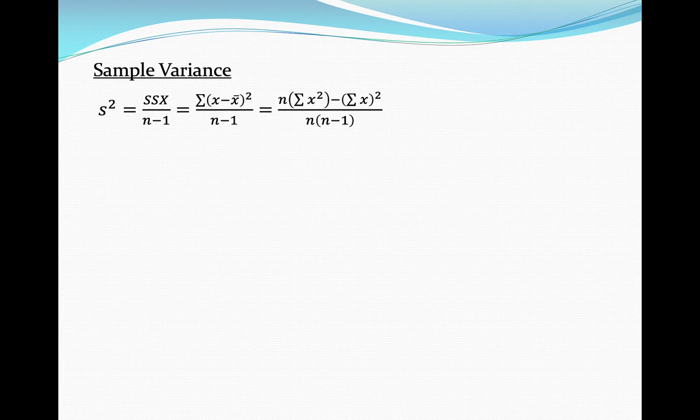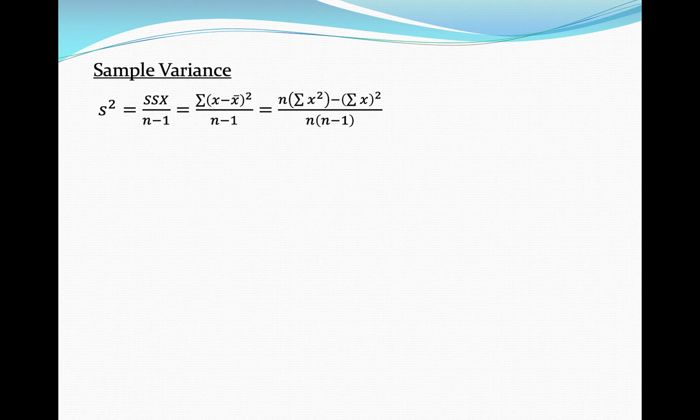One way to make everything positive would be to use absolute value. But if you've ever dealt with absolute value mathematically, you know that it's not very fun to deal with. So instead, what we decide to do is we square it. When we square these values, it makes them all positive, and then we start with the average squared distance the data points are from the mean. That is the variance. That last formula there is the one that we should use when we calculate variance by hand. I call that the computational formula.